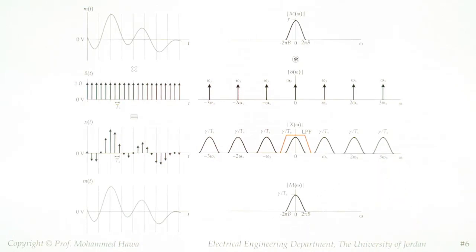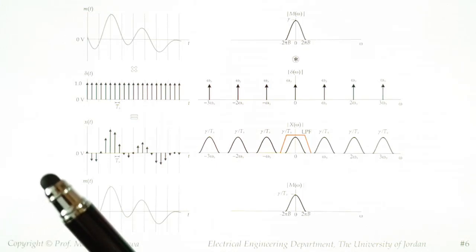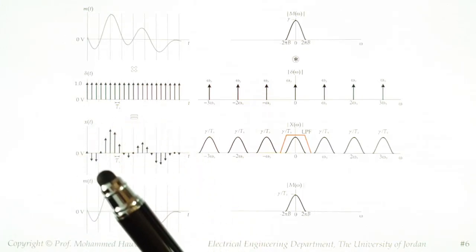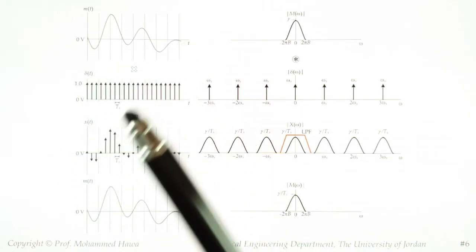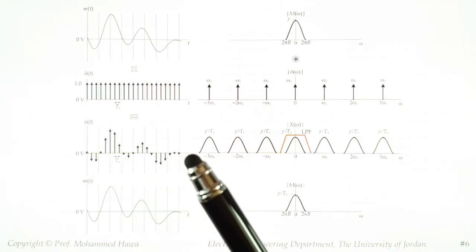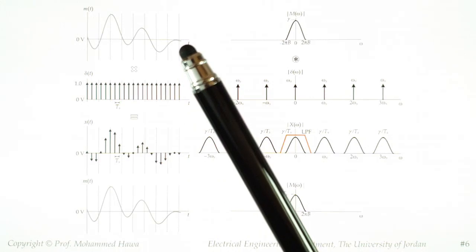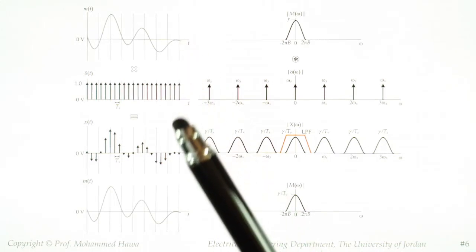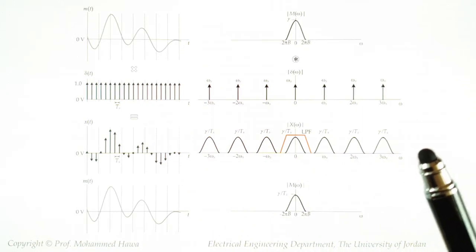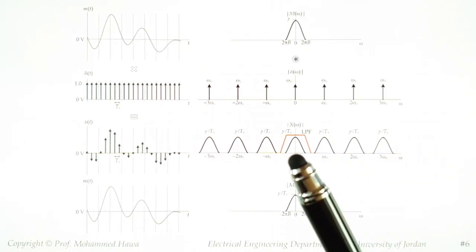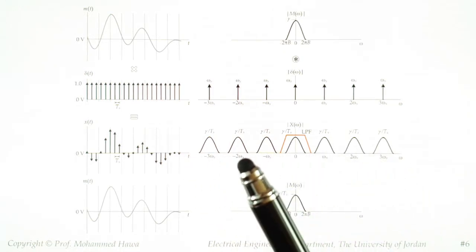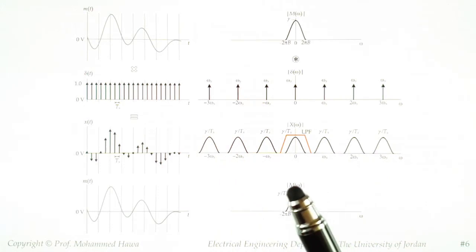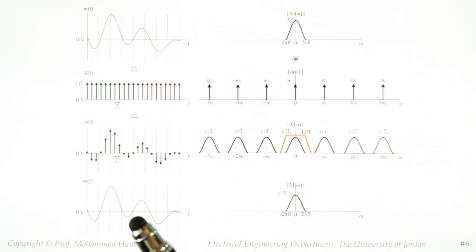Why is this fact so important? Well, because if I tell you now I have x of t, the sampled version, only limited samples of the original continuous signal, is there any way I can go from the limited number of samples that I have here to infinite points again in the analog signal? And the answer is quite clear by looking at the frequency domain. Because if you can isolate this copy around 0 from all the other infinite copies that exist in the Fourier transform X of omega, then you'll be able to recover your original signal M of omega, which is the original analog signal. And we have in real life a device that can do that.